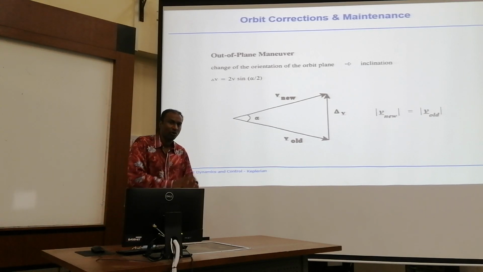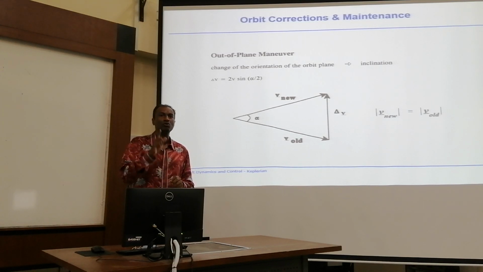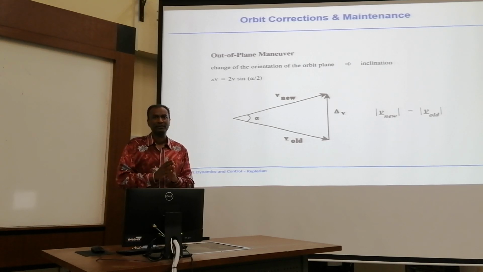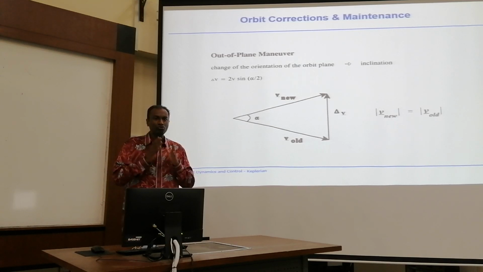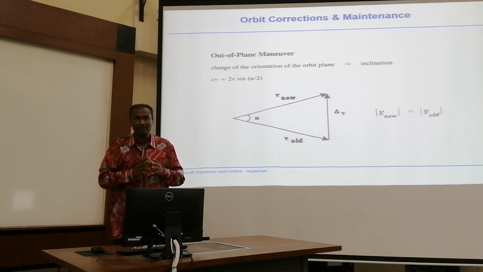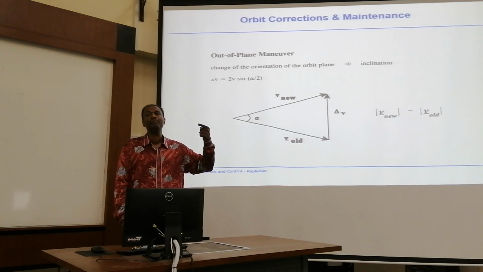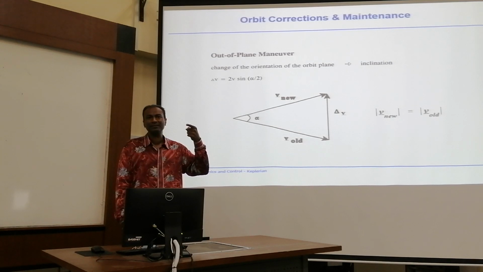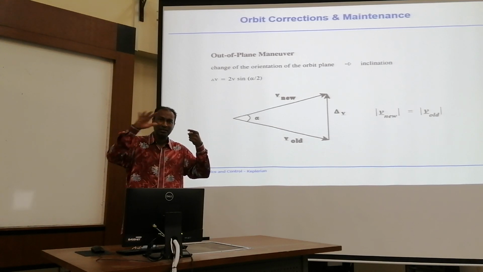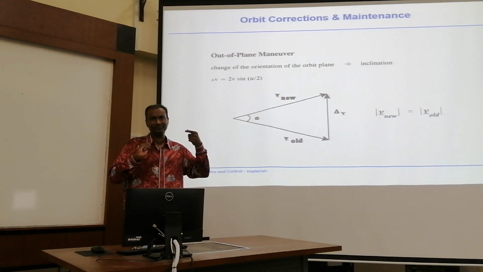Now, the conclusion of all this review of space mechanics in this particular chapter 2: hold on to the delta V. Please remember delta V. For orbit control, I need delta V. Who's going to tell me how much I need? Space mechanics is going to tell me how much delta V I need, right? So I know this delta V. So delta V is my input, a control input. How the system is going to be, let us wait and see towards the end of this semester. Then you know that, okay, I need this much delta V.